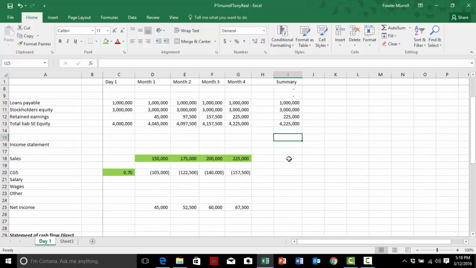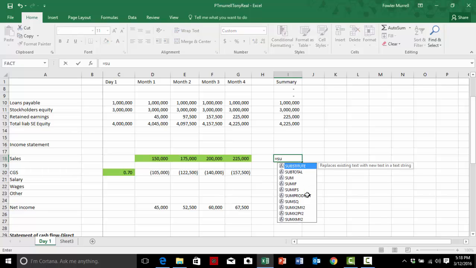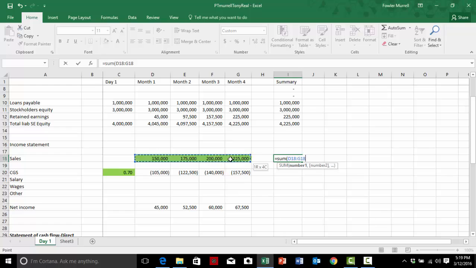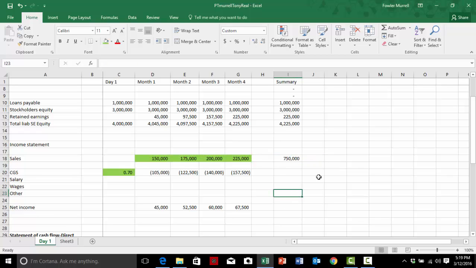Income statement now is the total of each month. Okay, so we do sum, then total it all across, 750,000.